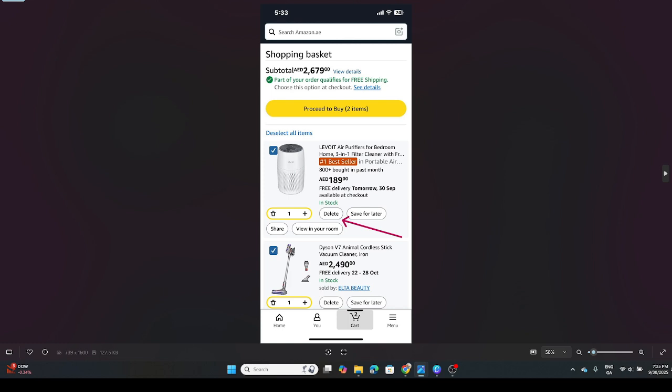After you've tapped the item you intend to delete, keep an eye out for the delete option. You'll see that this feature makes it extremely convenient to manage your cart items, with a single tap removing the unwanted product from your list completely.